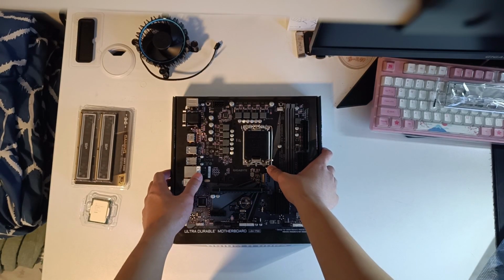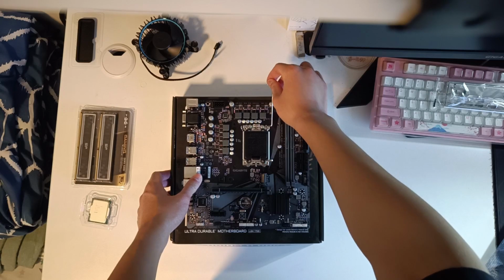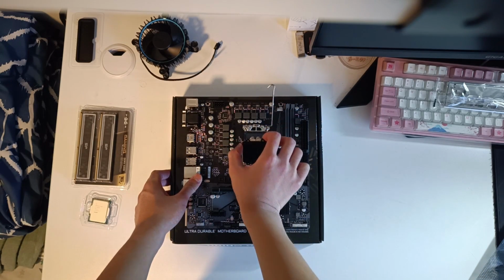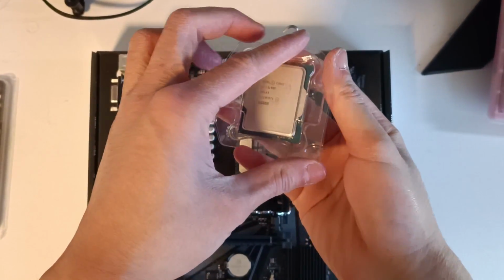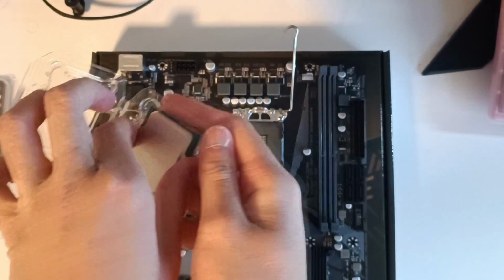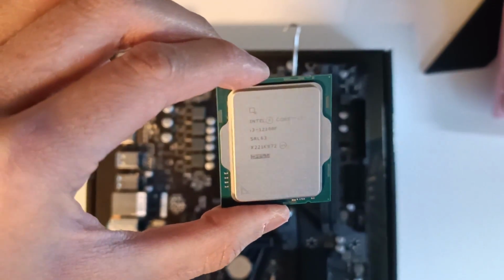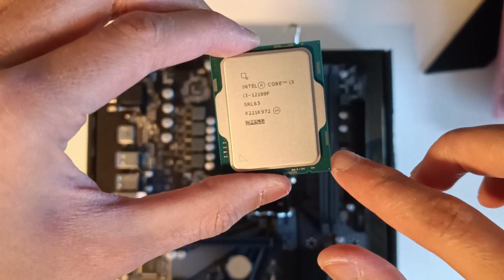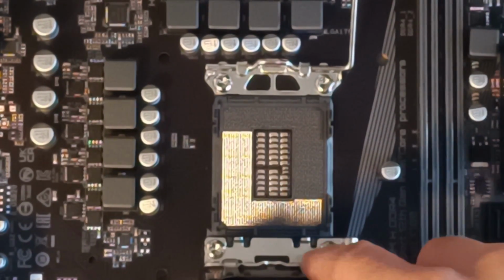Now to install the CPU, you need to press down on this metal lever, slide it to the right and lift it up like so. And then you can lift the plastic cover for the CPU socket. Now take out your CPU from the plastic clamshell. Just be very careful when pulling the chip out and try not to drop it. And now that the CPU is here, you need to pay attention to the grooves on the sides of the CPU because they line up straight up with the grooves on the socket right here and here.